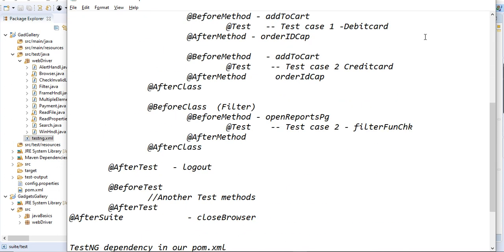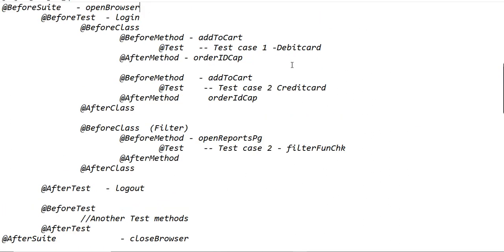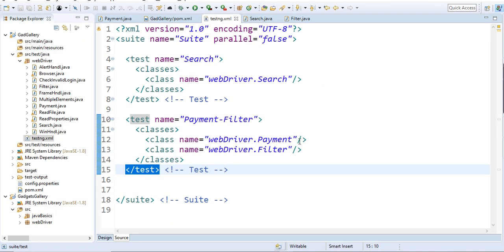So basically you have to make sure you understand this particular structure, and understand the execution flow of these annotations. This is very important. You may not need each and every annotation in your program, it's not needed, but it all depends on your requirement, which annotation you want to use, that you can use based on this understanding.